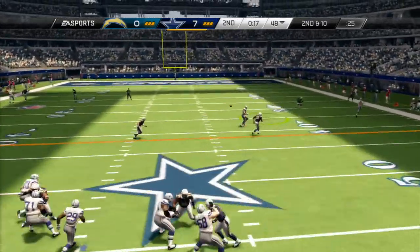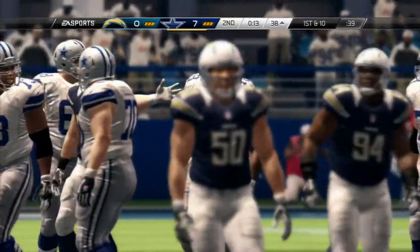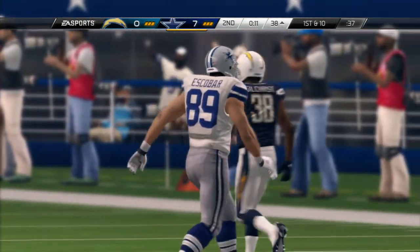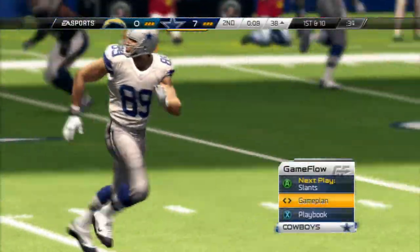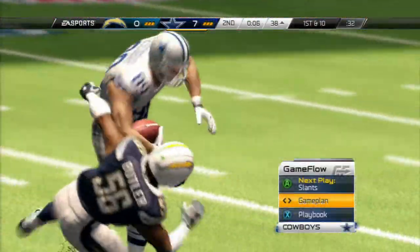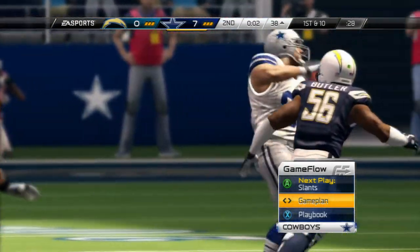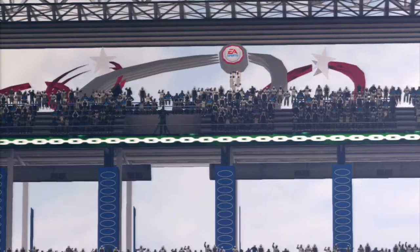Action fake, looking for an open receiver on the right. Makes the grab and keeps the ball moving down the field. That's a first down catch. It's always good when your quarterback is able to deceive the defense with good play action fakes. That's what did it that time. Look at the quarterback. Nice fake. Defense reacts to the run, and now you throw it over the top for the easy completion.